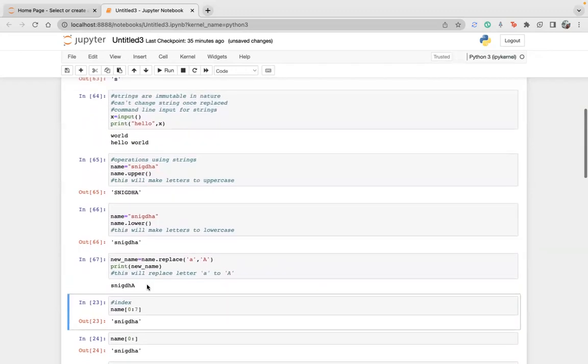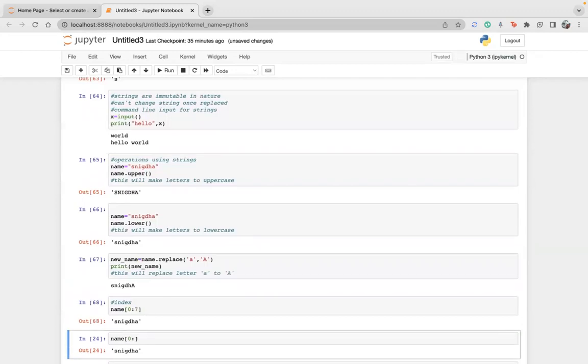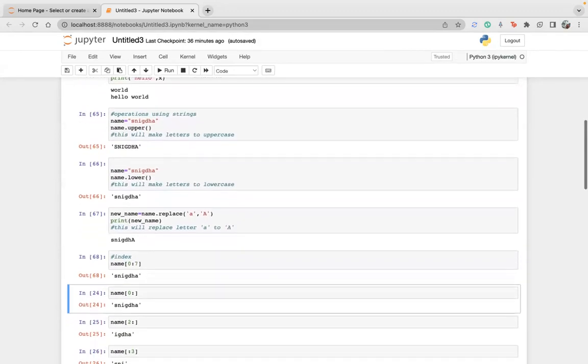To get values by index positions in a string, you have to use square brackets and type 0:7. And when you do this, you get the entire name from index position 0 to 7, the name that you have declared, which is Snigdha.